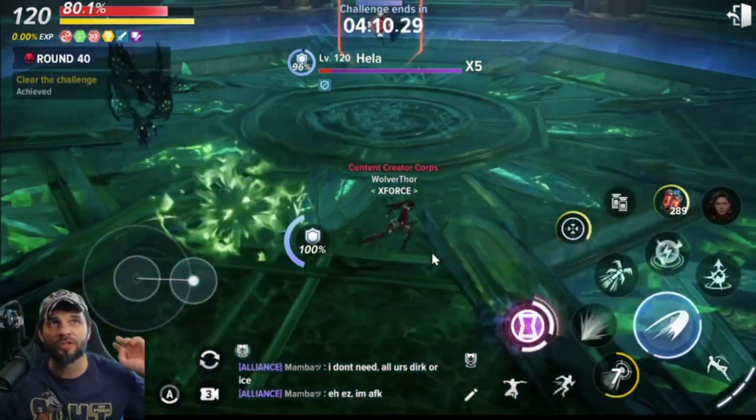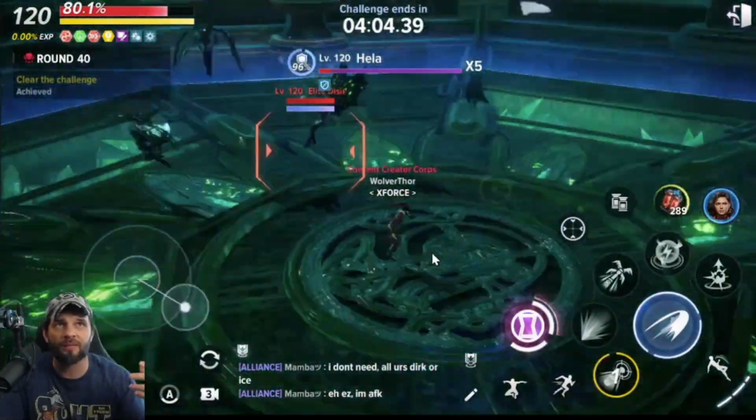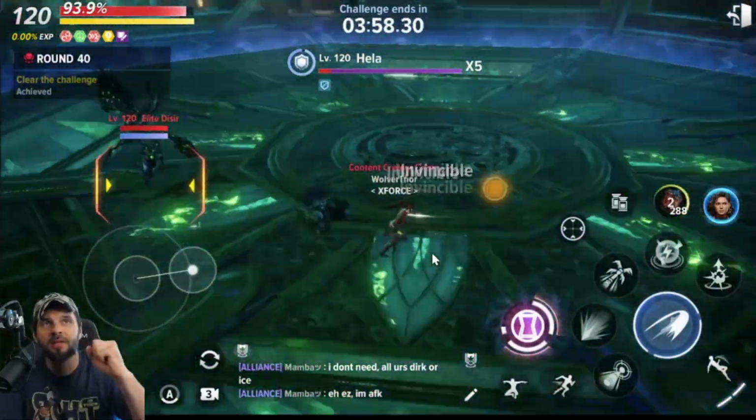You'll see as soon as she gets the big ones out again, I dodge. I don't get snared. She comes down. She does the spin. I'm out of it. No big deal. She comes 1 dash, 2 dash, hand in the ground, dodge spikes at me, 3rd dash.